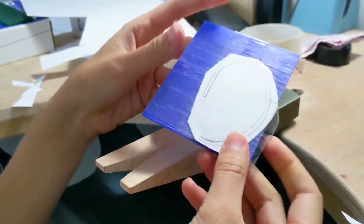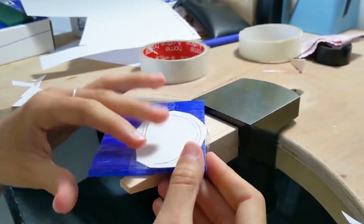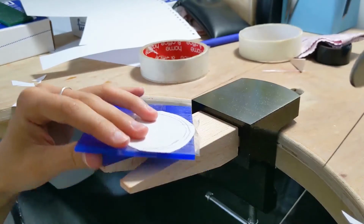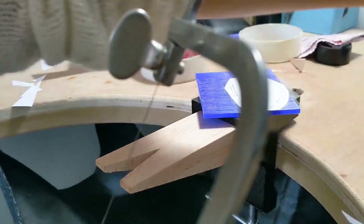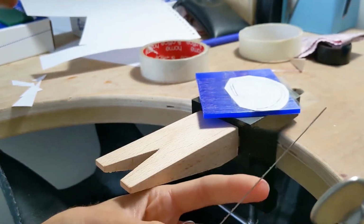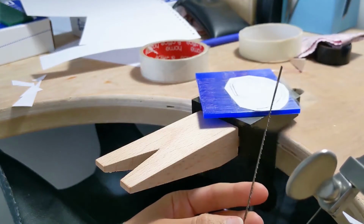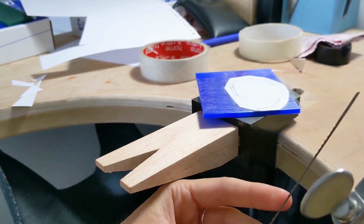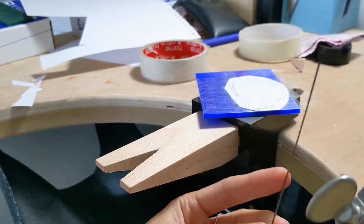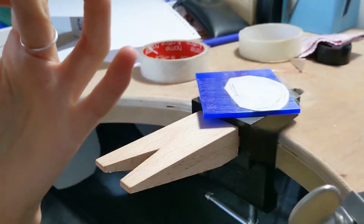So now that I've got it all stuck down nice and securely, I'm now going to pierce it out with my trusty saw. And I will be doing it, I think, with the wood saw blade. And this just cuts through it a lot faster, but it means that I really have to keep the line to a wide berth because it does eat a lot of the wax and I don't want to get it any smaller. So I'll be using this, but giving the line a wide berth.